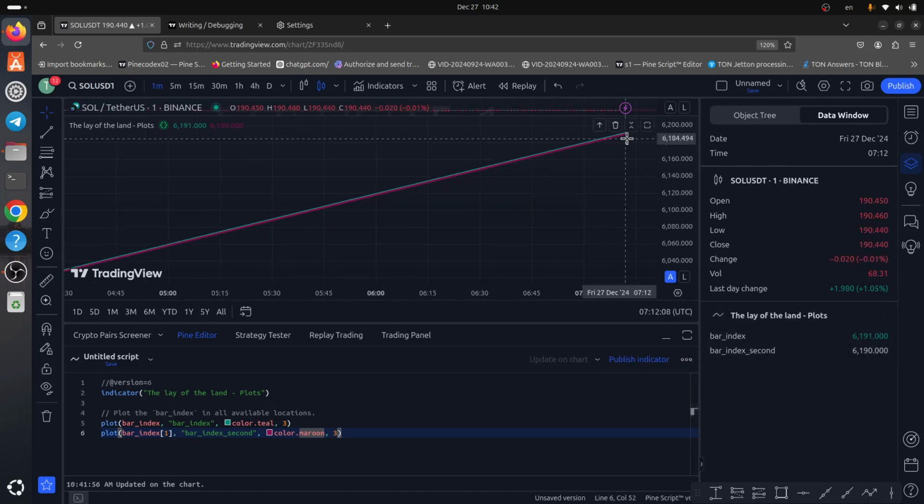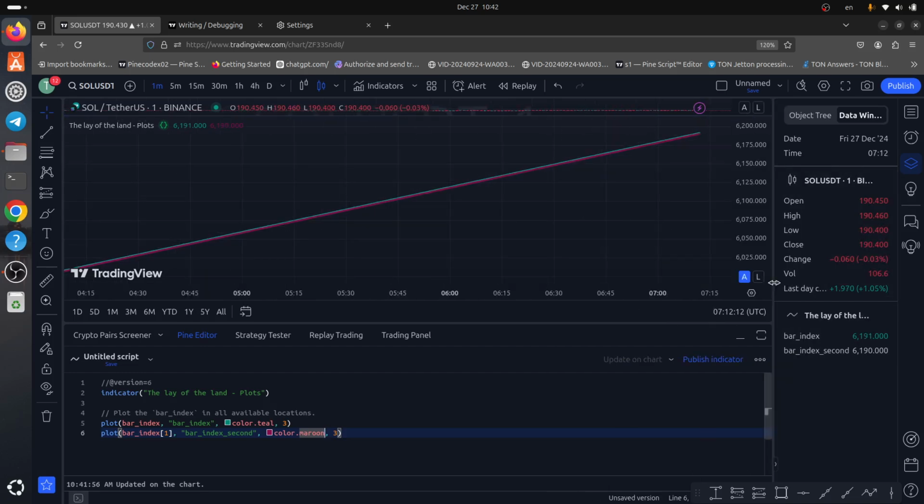So this is a way to understand what the output is and debug it.